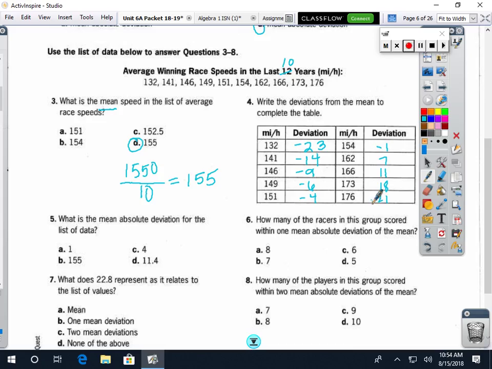Okay, now, like I was saying, these are the deviations from the mean, but we need them to be absolute deviations to calculate the MAD, mean absolute deviation. So we're going to make them all positive now. And to calculate the MAD, we're now going to do the mean of these numbers, which means add up all these numbers and divide by 10. So all the numbers in blue, add them up and divide those by 10, and that will be your mean absolute deviation, your average distance from the mean.